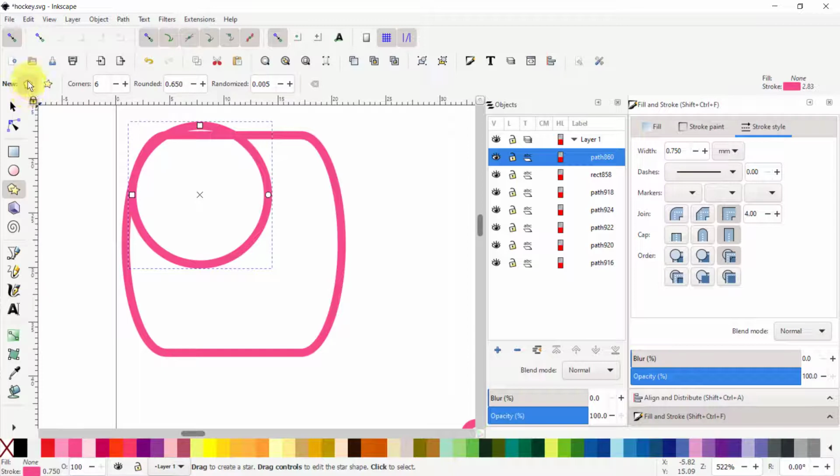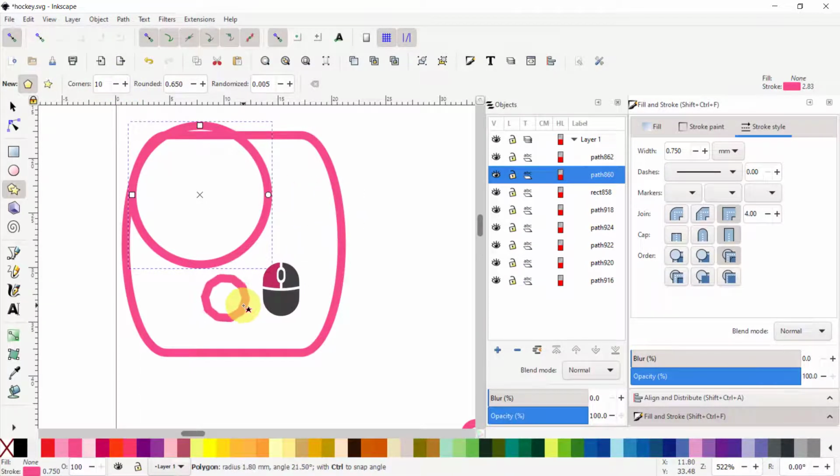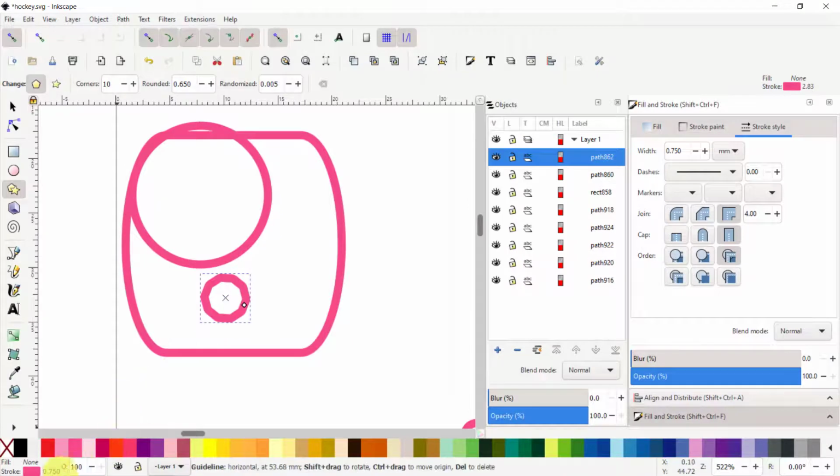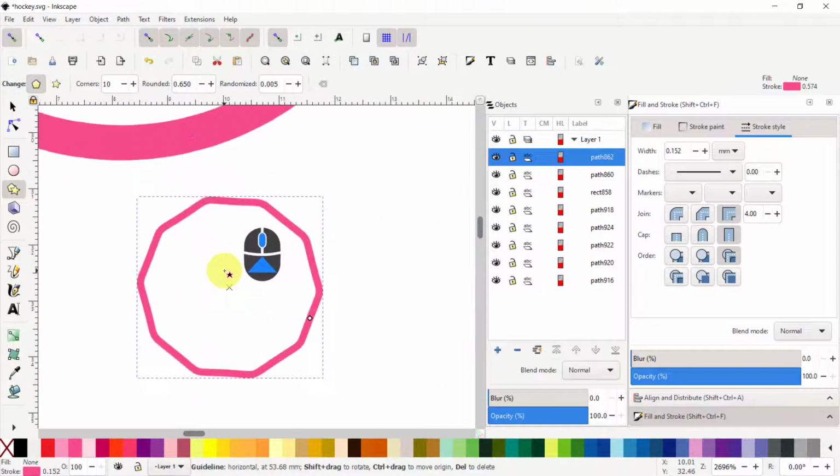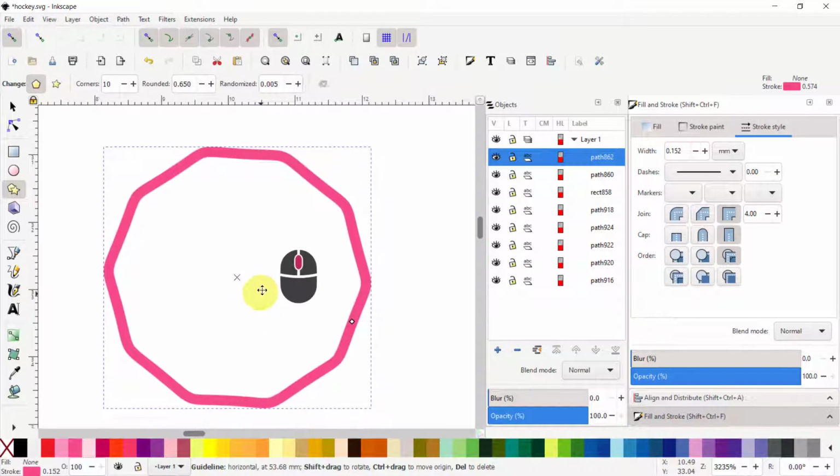Here we go with a polygon, so there we can set how many corners we want. And if I want a 10 cornered one, so now we have 10 corners.